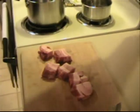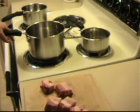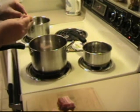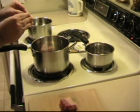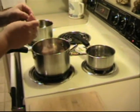We're going to take it and turn our heat up on a pan about medium high. We want a small pan, stainless right there. We're just going to take them in little pieces, one at a time, and throw them all in there. The reason why we want a small pan is we want that grease to get kind of deep and deep fry that bacon.